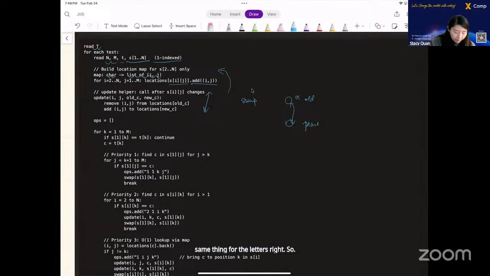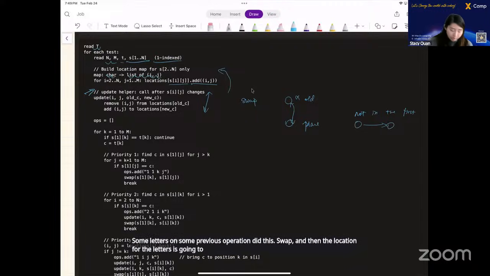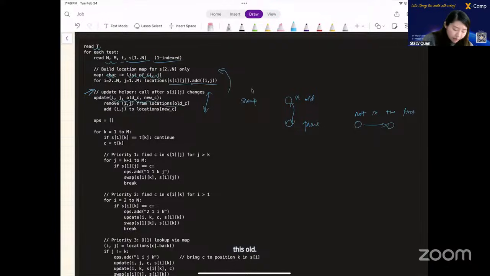So this is a helper function to update whenever you do a horizontal swap, or if you do a vertical swap somewhere not in the first row. Some previous operation did this swap, and then the location for the letters is going to change. So this helper function helps me update this: this ij is removed from some old locations, and then you should add this ij to some new locations.